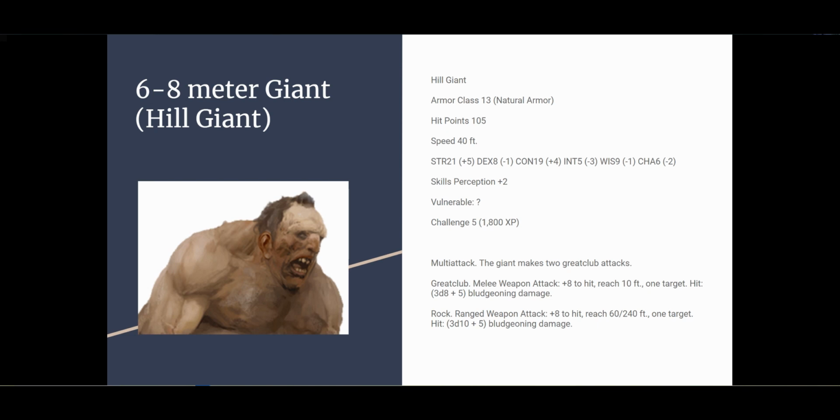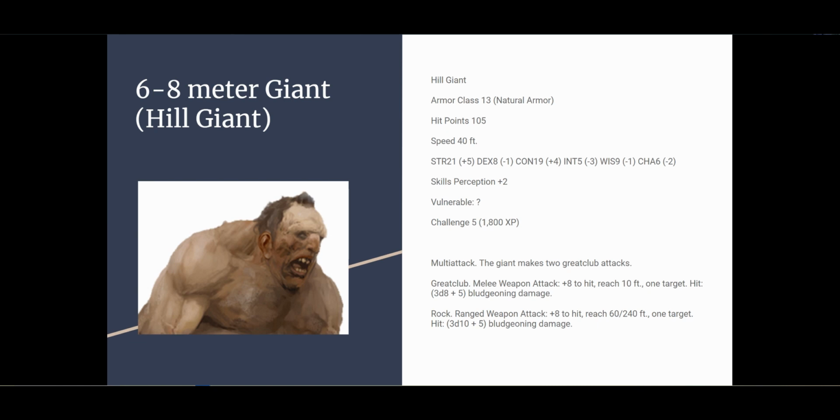This is how come. And this range is nothing to sneeze at. 60 feet is good. Most battle maps are usually only 90, 100 feet wide, so you put this thing in the middle and it can hit just about anywhere it wants on that battle map. And it has disadvantage to range out to 240 feet. That is exactly what we want. To me, this is a great stat for a ranged weapon from our giants, from our Titans. Now, for its damage, it hits hard. It does 3d10 +5.